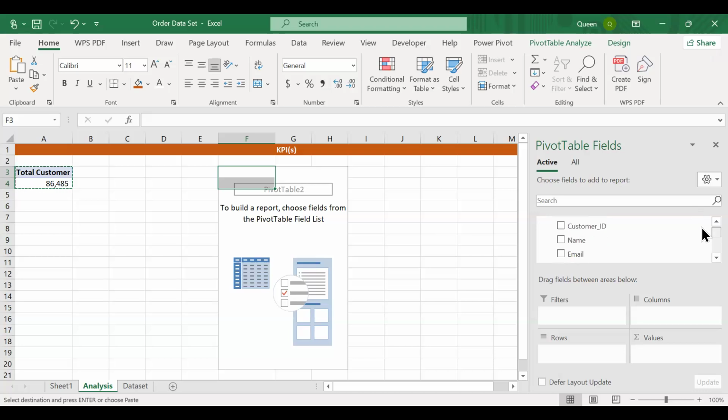What is the total number of orders processed? So they are asking us the total number of orders that were processed. That is what they're asking us. So we need to count the total number of orders that was made. So what will I do? There are two ways to go about it.